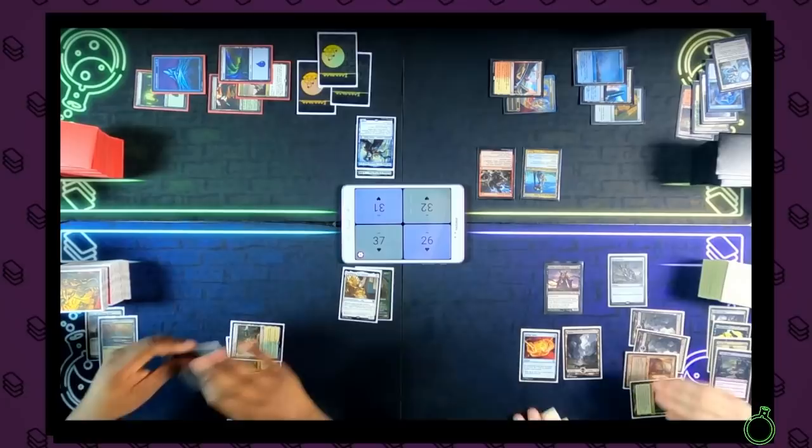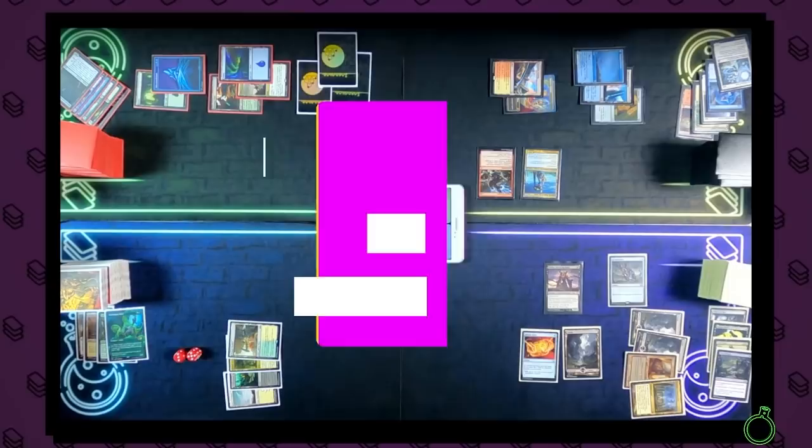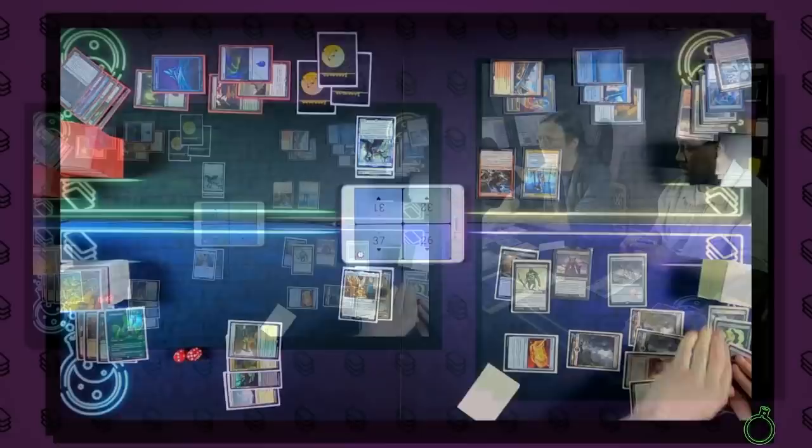Those counters go nowhere. We'll play Animate Dead. Yeah, I'll grab my Grave Titan. Oh yeah, we'll make two zombie tokens, and for my last trick, we'll play a Demonic Tutor for one black mana. Yeah, that's a turn.